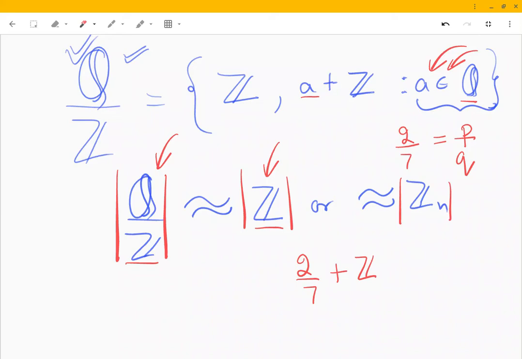Zn. Oh, we'll look at it later, right? Let's just focus on this now. So this was an element from the group Q, and now I'm operating it. So what shall be the order of this element?